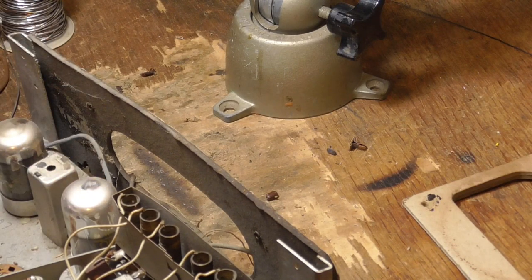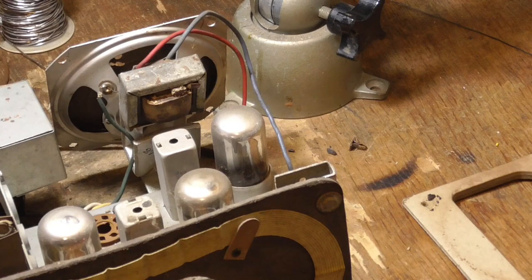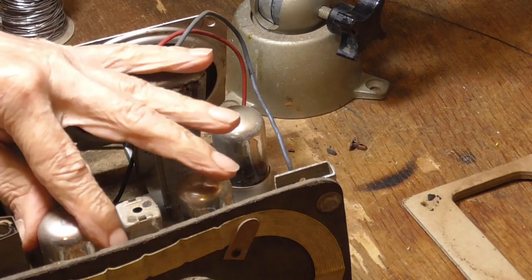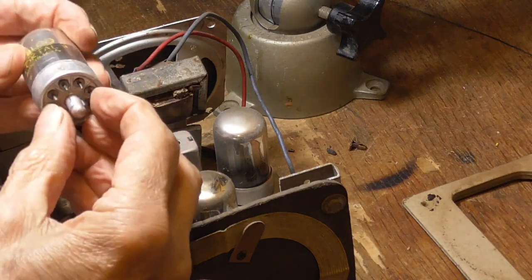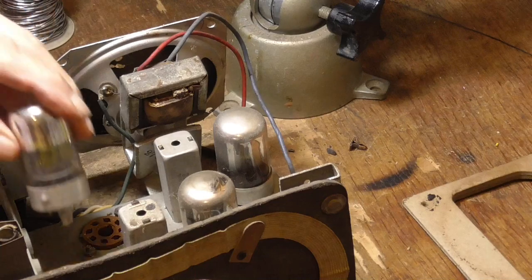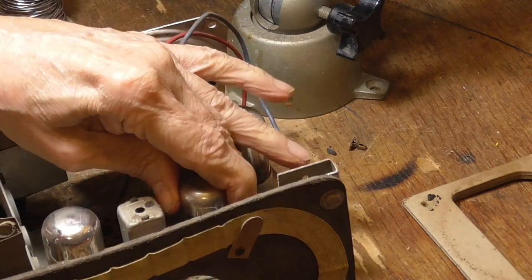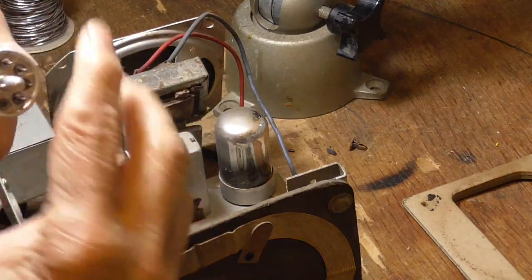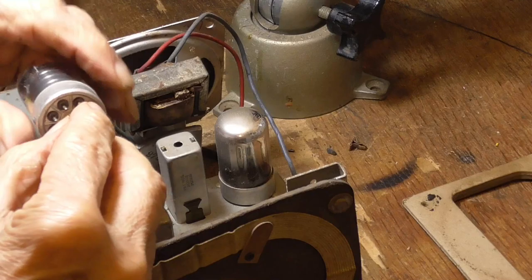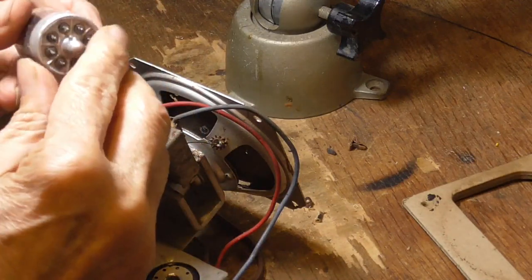Now, these are loctal tubes, and they have a nasty tendency to have the pins rust. The pins are made out of Dumet, which is mostly iron. And that means that they tend to rust. Okay? This one looks beautiful. No problem. That means this has not been wet. But I'm going to check them all just to be sure. Also, just unplugging and plugging them is a good idea. They look good and clean. No rust on them at all. They probably are all good.